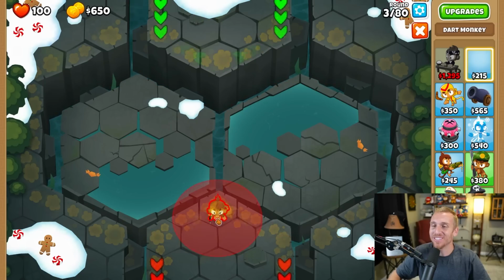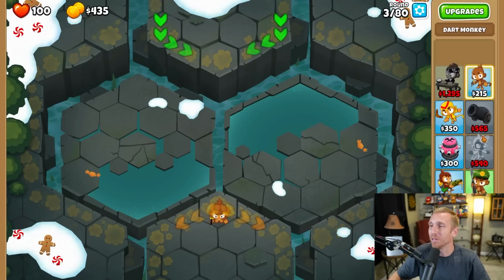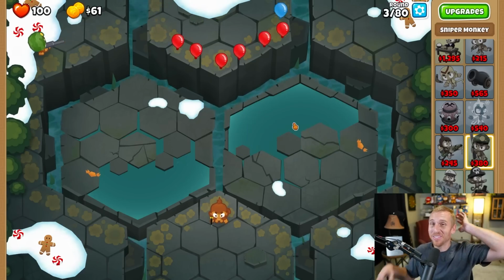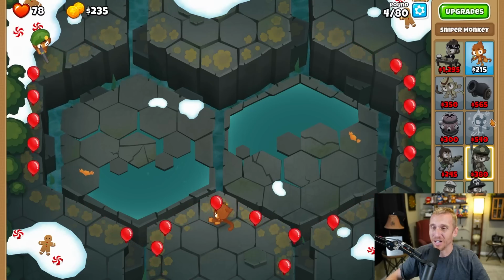Now the question is, what towers do we use? Now that we can place anywhere, that'll help us out a little bit later, but for the beginning, I still feel like we need to place our darts in these strategic spots and maybe like a sniper in some random corner like that. Now we are gonna probably lose a lot of lives at the beginning. Going with this with no monkey knowledge is probably pretty scary. And here we go, we're gonna lose some lives right now and see what that does.